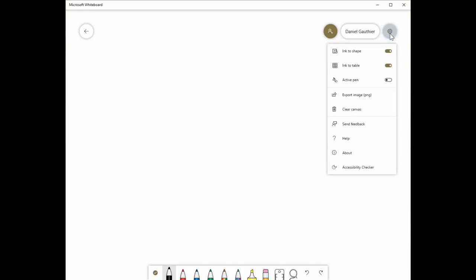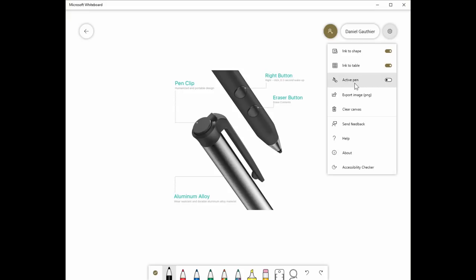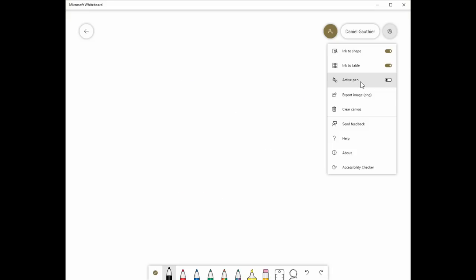And then the gears, we've got a couple of different options here to look at. I'm going to go through each one of them. We've got a cool feature here to convert the shapes that we draw into proper shapes. We can also make tables, and if you have a pen that you can use on a touch screen, whether it's a tablet or a laptop or desktop that happens to have a touch screen, and you have one of those special pens, it's different from using your finger. If you use your finger, it'll move the canvas around, but if you use an active pen, that will do the actual drawing. You can also export your images that you're happy with. And here's where we can clear the canvas if you really screw up and want to start over again. Other than that, you can send your feedback, get some help, and find out more about the product.